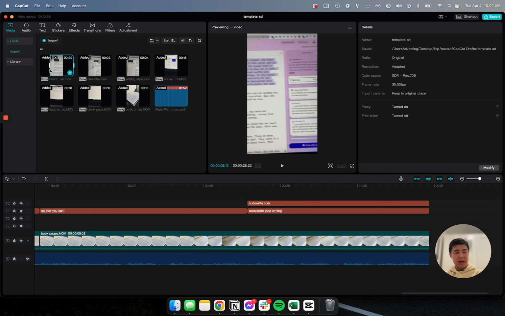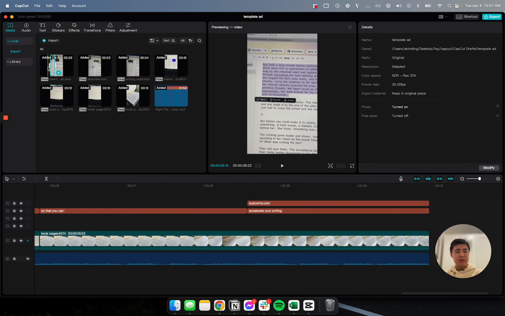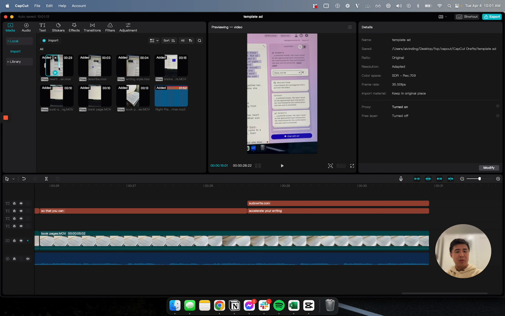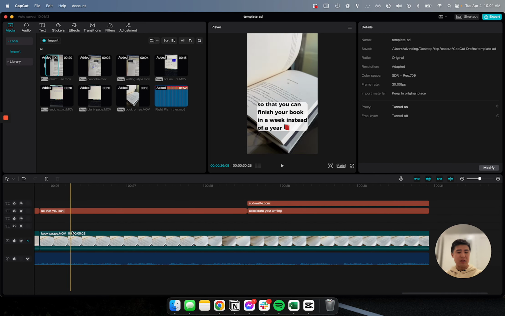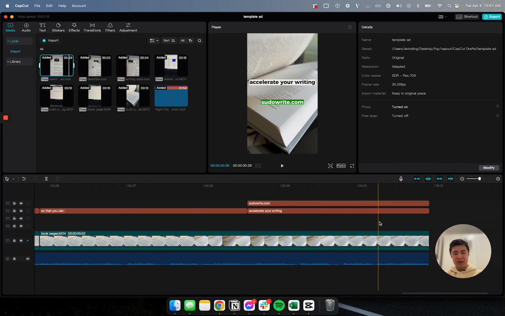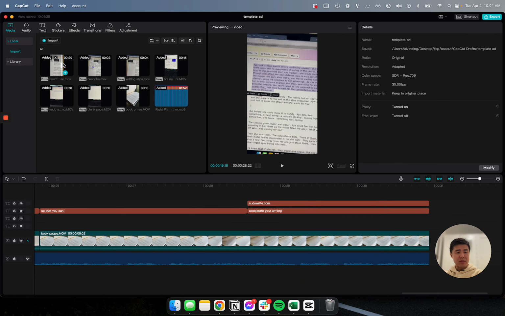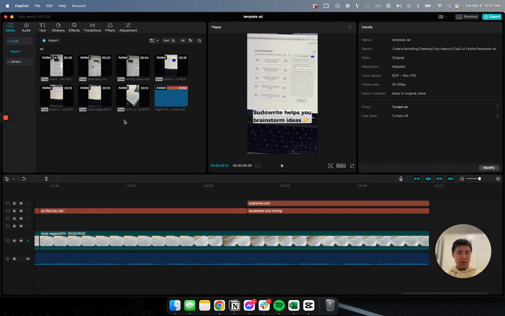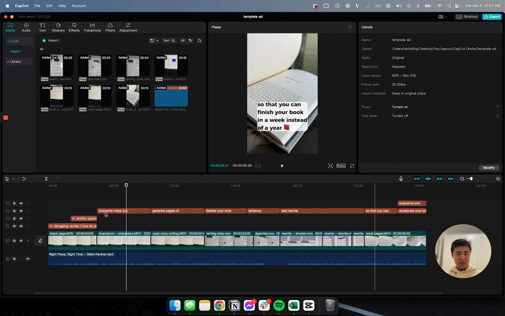And what you do is you hit I on your keyboard and O on your keyboard. And what that does is you set an in point and an out point. And then you hit plus, and then that will drop that selection onto the timeline. If you don't do that, then when you hit plus, you'll drop the whole selection, but then you have to find the piece that you want and splice it. Hitting I and O on your keyboard makes things super easy. So yeah, that's how you use it in a nutshell.